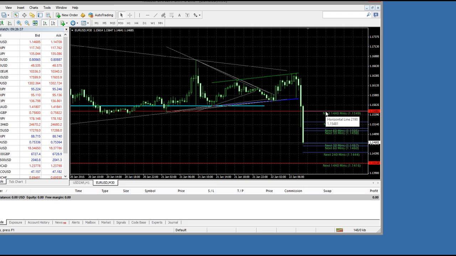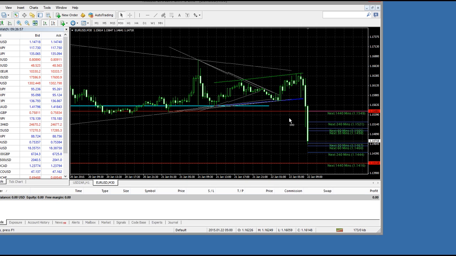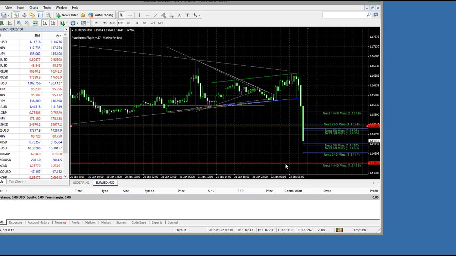But what I'm trying to show you is that you can actually use Autochartist to give you the expected volatility, the expected price range movement of an instrument for the next 24 hours, right? So you can actually place an appropriate stop loss or take profit, because you can see based on current volatility that if you place a stop loss here or take profit here somewhere, you're going to be knocked out of the market in a matter of minutes due to current volatility.